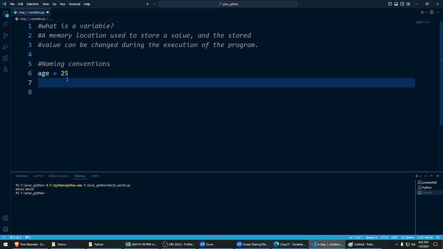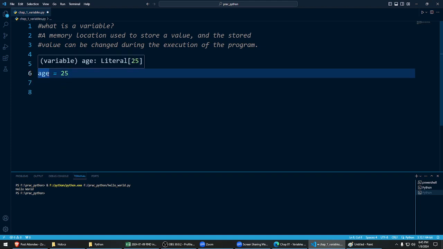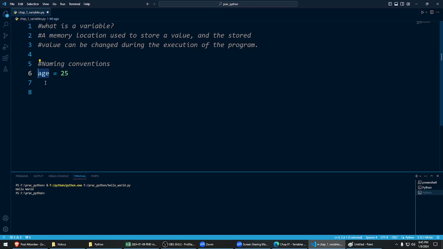So this is your first line of code, right? You put an equal sign and the value 25. This means store 25 in a memory location called age, and automatically the computer will decide what type of data it is. It is actually a numeric type, number type.